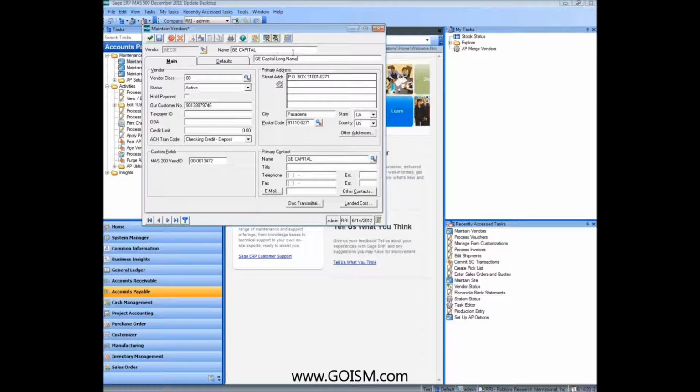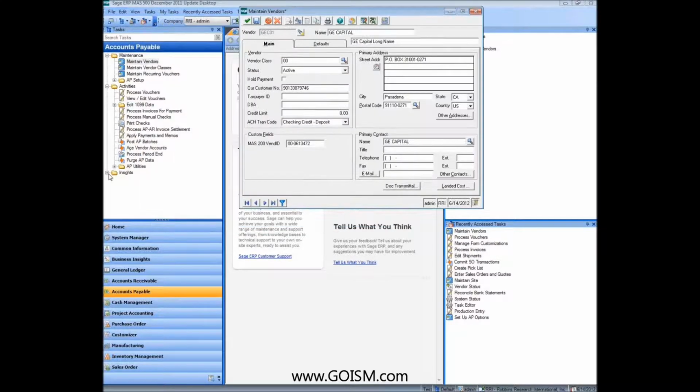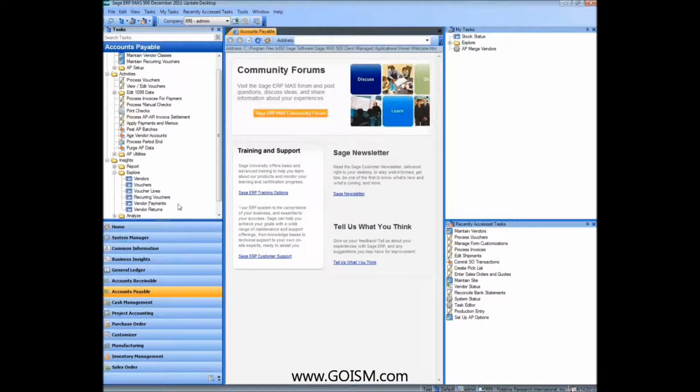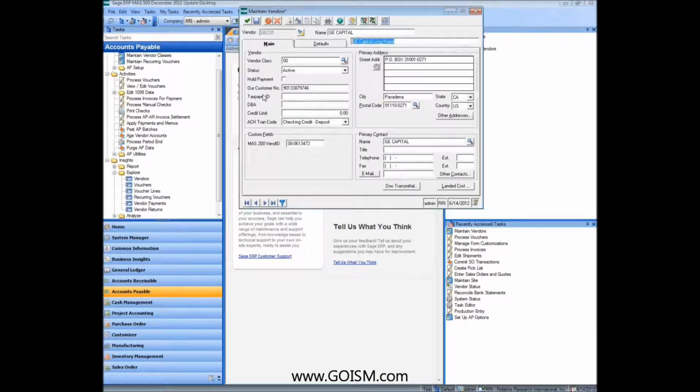So when you use Customizer to add information into Math 500, just realize that if you're trying to add that so you can view it in your Insights Explorer, voucher lookup, or vendor lookup, by default, Math is not going to bring those, but it's fairly simple, and we can definitely walk you through the process of then using that information in custom reports or in forms or in Explorer views. And once you get the gist of how that is added in, it's fairly simple. Of course, because we have added it to the screen.